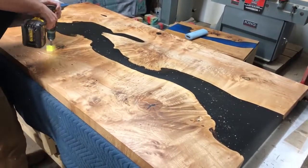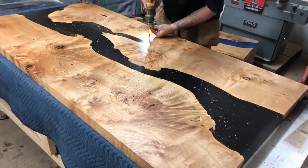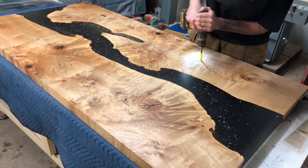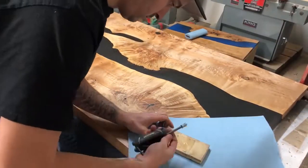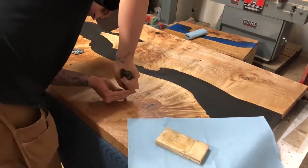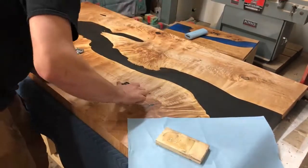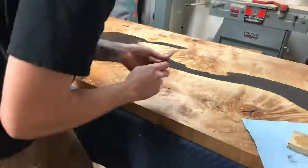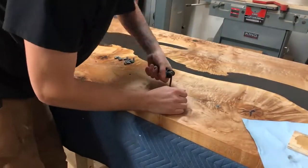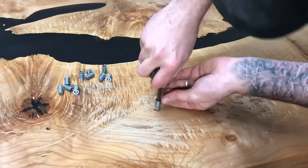Attach the base to the table using threaded inserts. So at each mark that I made, I drilled a hole at 3/8 of an inch thick, using tape on my drill bit as a depth stop. I then glued in every insert as I go along using 5-minute epoxy. I use threaded inserts instead of screws, because this way you can take the table apart.